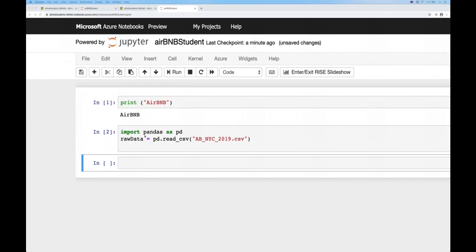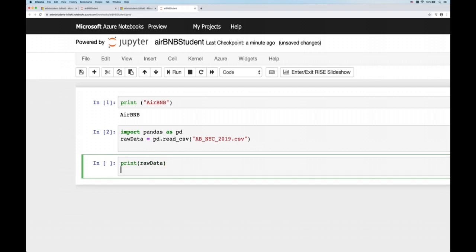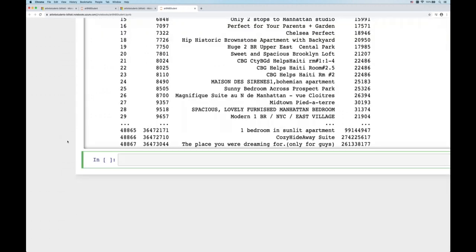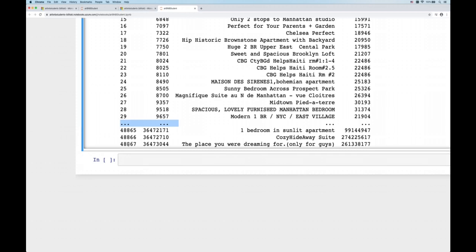All right, so one thing we can do is we can print out all the data if we want to. It actually won't print everything if there's thousands of records. And so I'll show you what happens here. If I just say raw data and print it out and run this thing, you can see it tries to print out a good chunk of them, about 30 records, then it puts ... and remember we said there were about 48,000 records in there, right? So that's the part of the raw data there.